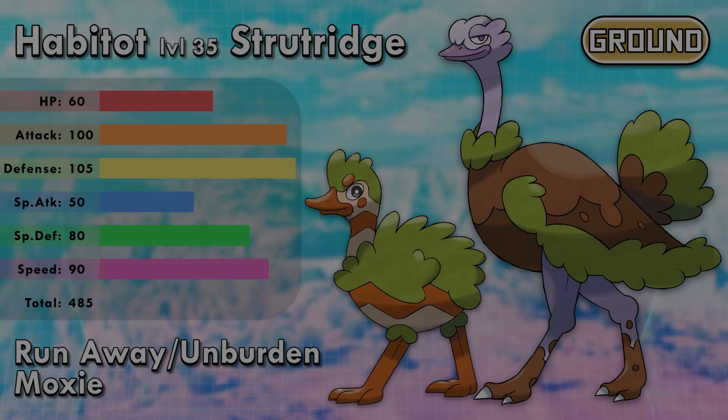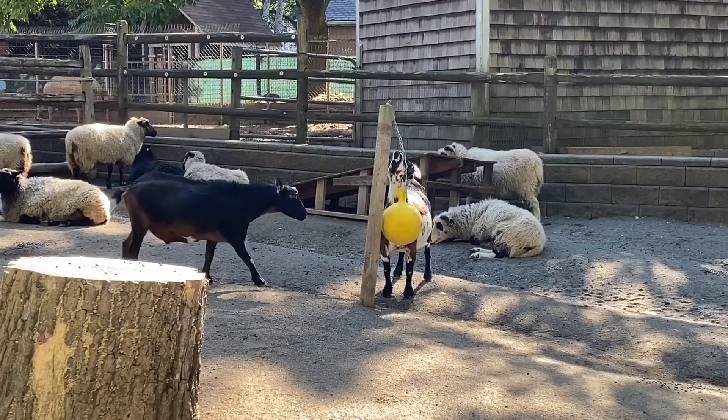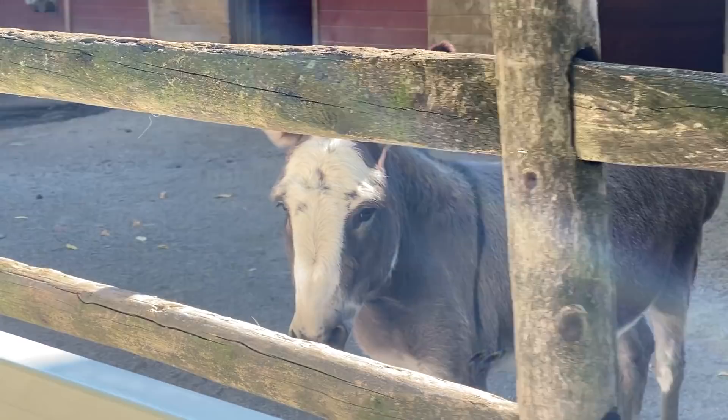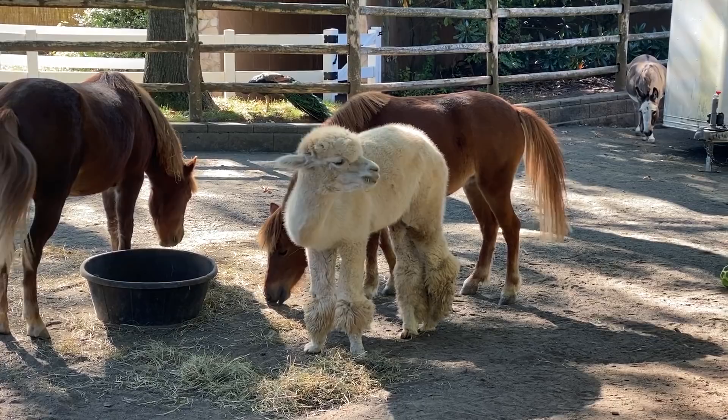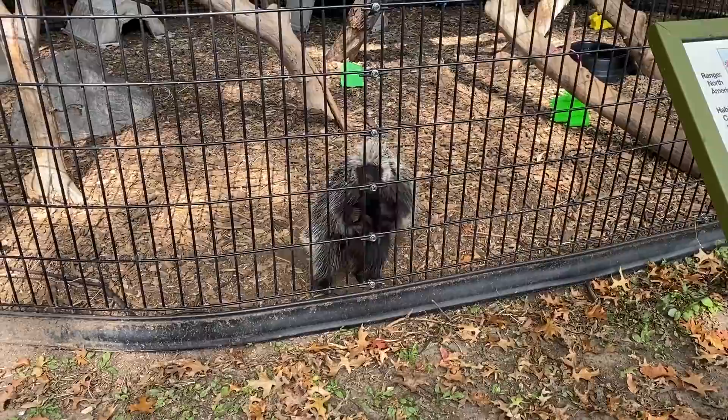Look at all these barn animals — they all fit so well in a Middle Eastern region. One animal that will inspire a Pokémon in my region will be these goats, but that's for a video in which I make my legendary Pokémon. This donkey is actually kinda cute. Now I want an alpaca Pokémon so badly, especially since I think they look cuter than llamas, but alpacas are South American, so I'll save those for a different video. I know that there will be a porcupine Pokémon in my region, but I'm not going to make that in this video.